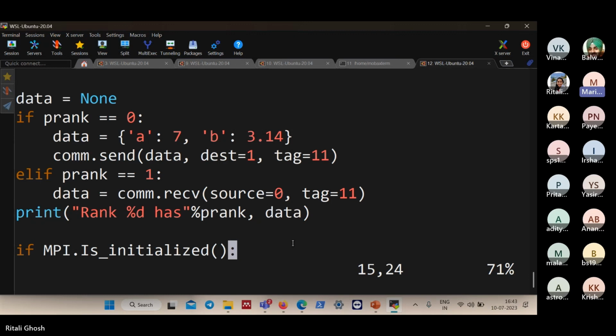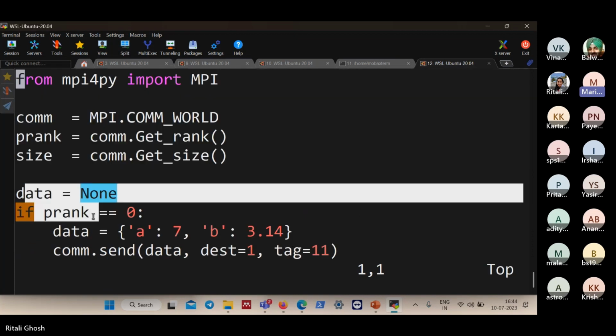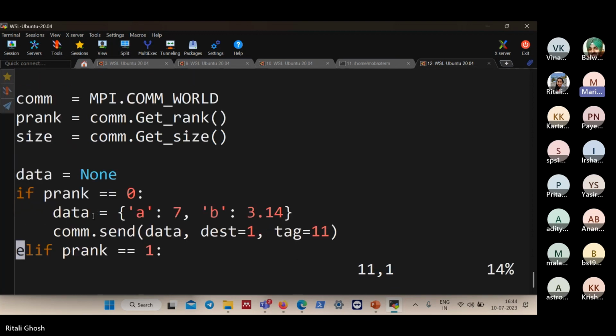So everyone please try to write it. We'll do some edits on this. How do we know to match what data the send and receive are giving? That has to be done. So this I just wrote in world.py. The world.py has only this part written, and you will write this now.